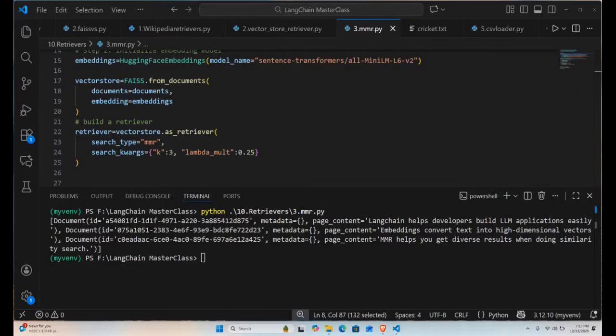And now that we've covered document loading, embedding, vector store, and retriever, we have all the pieces we need to build a complete retrieval augmented generation system. So in the next video, we'll bring everything together and build a RAG system, demonstrating how these components interact to answer real user queries intelligently.